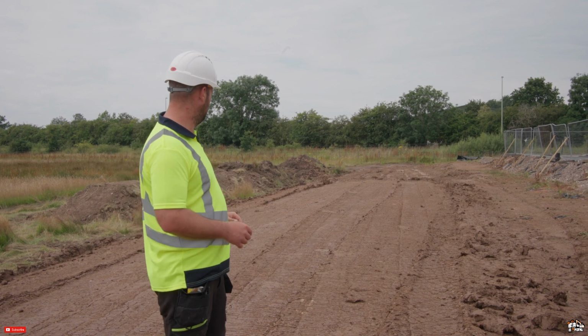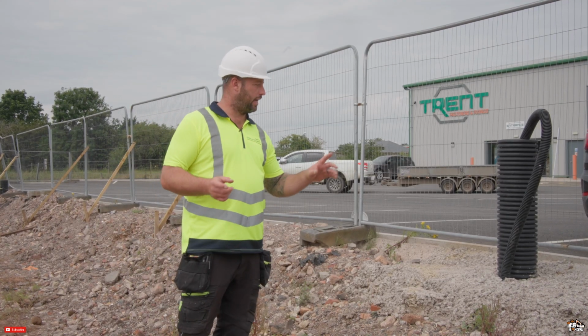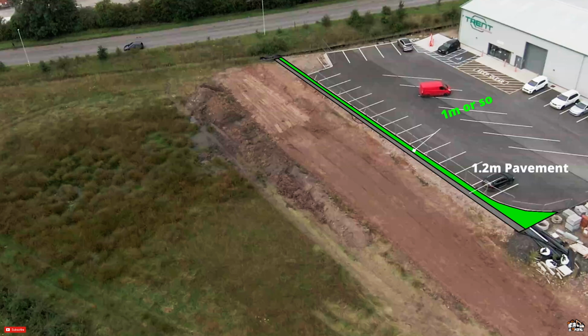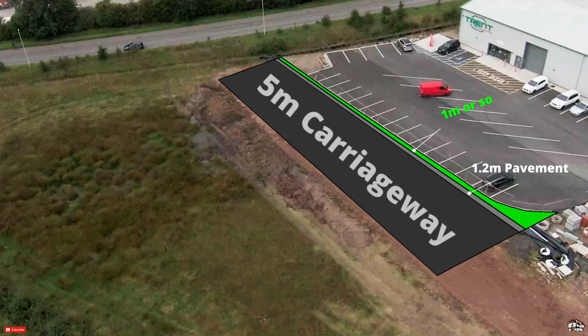So yeah, size wise, from the back of the curb, we've got about a metre or so of what will be grass or gravel or whatever it is to the boundary fence of Trent, so that'll be the black site fencing like we've got everywhere else. Then from that we'll have a 1.2 pavement, roughly I think about a 5-metre carriageway, and then we've got a 1.2 pavement the other side.